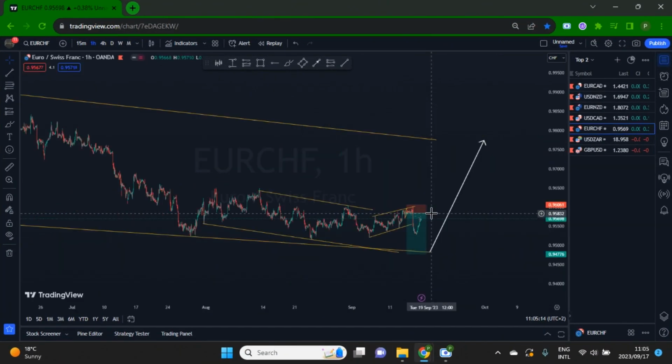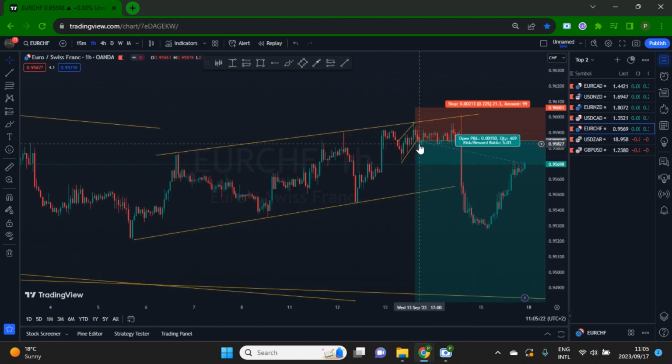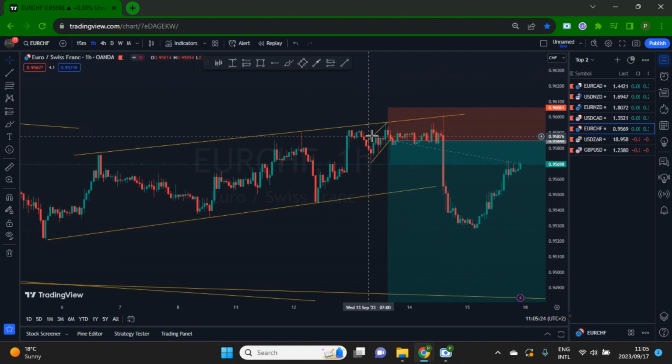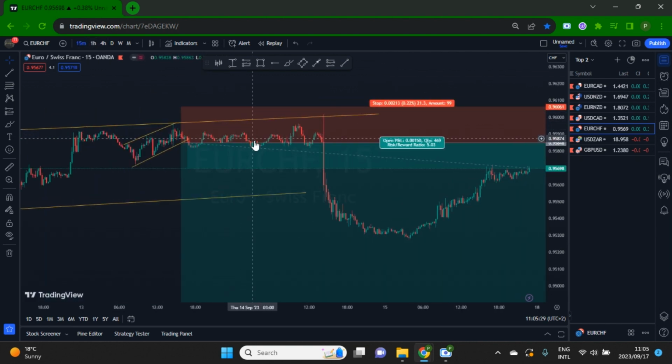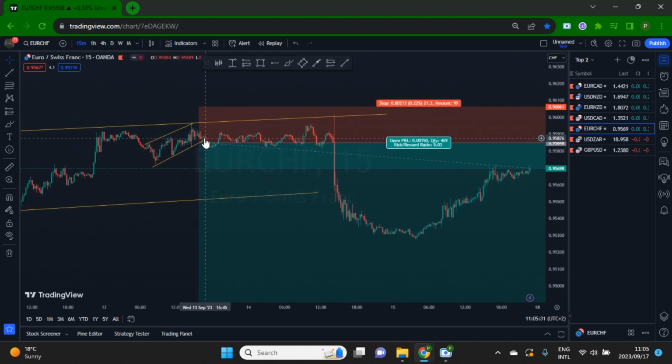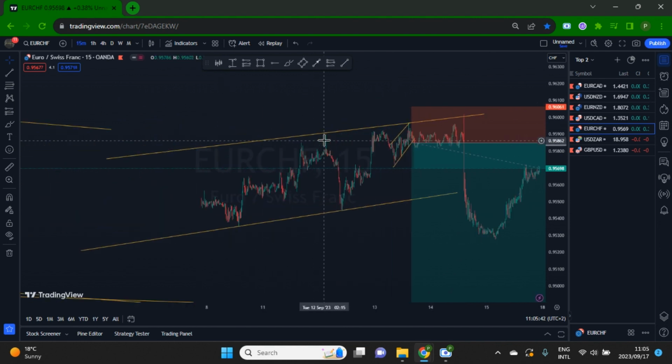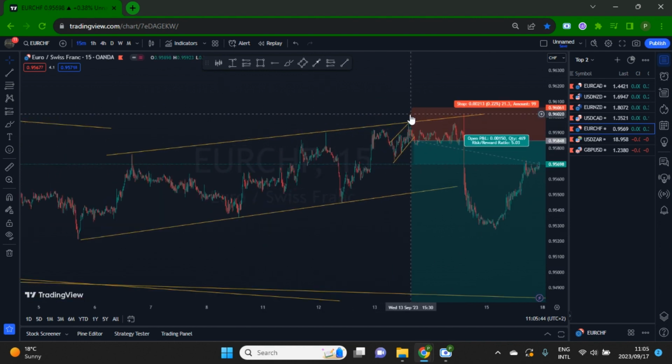Now we're doing Euro Swiss franc. This was the best last week because I had this ascending channel here. It's much more clear around the 15-minute. Here it is. So I put my entry down here. It triggered me in. I didn't see the profit. It went back to the losses. And then in impulse, thank goodness my stop loss is above this and above this one.